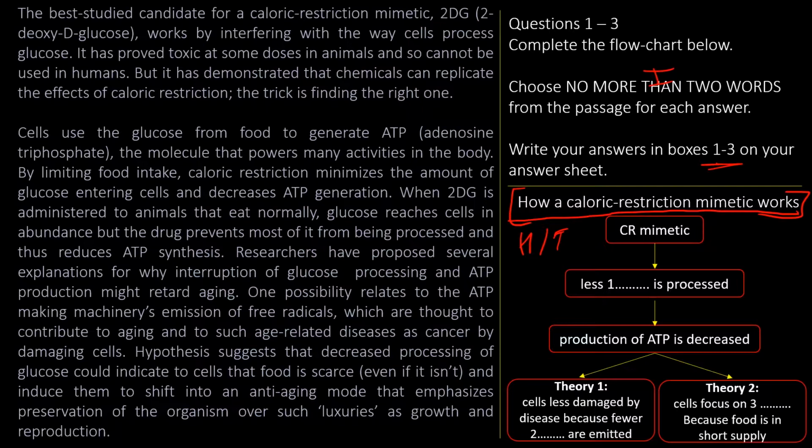Yes? Okay, good. Now, if you look here, how a caloric restriction mimetic works, you see here they have mentioned caloric restriction mimetics. That means our answer starts from here itself. I mean, the whole flowchart starts from there itself, the first sentence itself. You cannot risk it that you don't read from here. Then you go to the next one here, which is the first box of the flowchart. You got my point? And how itself is providing information that they are discussing a process.